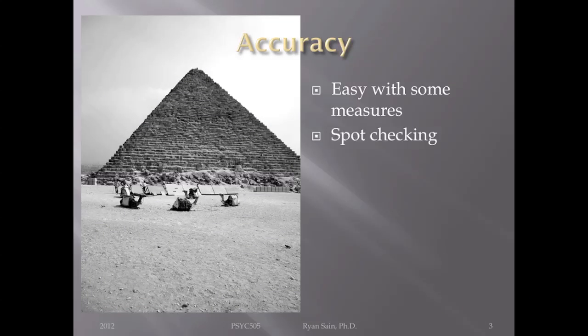Specifically speaking, it's easy with some measures, like with permanent product type measures. We can go back and spot check and double check to make sure that the observations were done correctly. We can double check the teacher by going through their records and saying, okay, did the kid actually do the assignment? If he did, great. If not, and you said they did, well, guess what? That can be a problem. Or vice versa: the kid's saying they did it and you're saying they didn't, but we did a spot check and found that the kid actually did the homework and you just didn't record it in your grade book. That's a problem. So we have to worry about the accuracy of our observations.